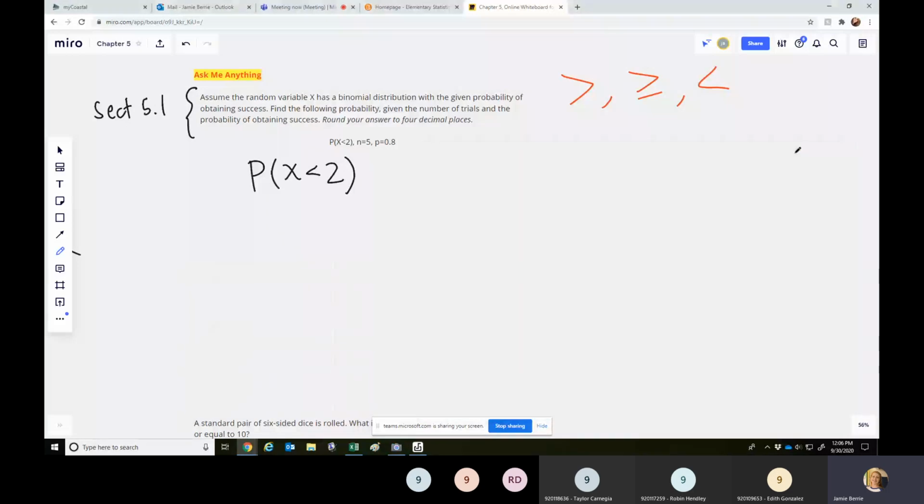Now, how we did this yesterday and the day before was I drew you a little number line. Let me try that again. All right, that's better. And I said, okay, well, binomial random variables are always going to start at 0. You could have 0 successes, and they always end at whatever the number of trials is. So that's the maximum value of your binomial random variable. And so let's just fill in the tick marks in between 0 and 5. So it'd be 1, 2, 3, and 4.